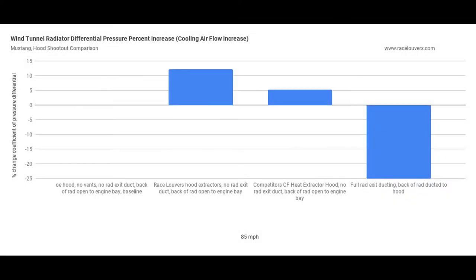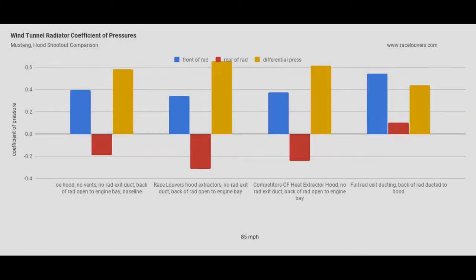Okay, so here's the radiator differential pressures. If you notice, the race louvers have a good increase, the extractor hood just a little bit, and the exit ducting actually suffers in the cooling department. Something we haven't shown before, but if we look at this chart, we're displaying the front pressure of the radiator, the pressure at the back of the radiator, and also the differential. So you can see on the stock hood, race louver hood, and extractor hood, the pressure behind the radiator is actually negative or lower pressure.